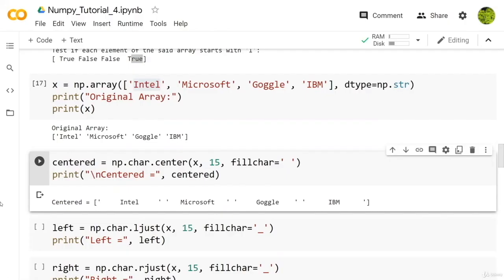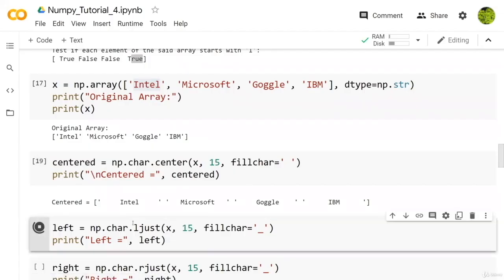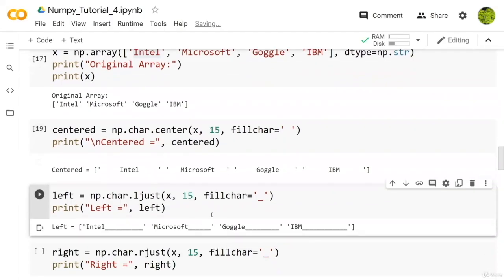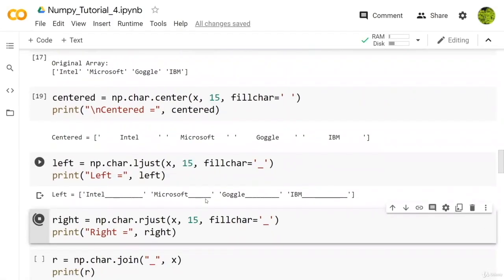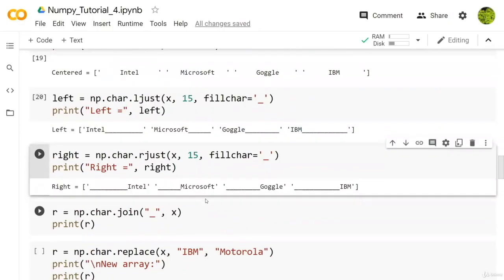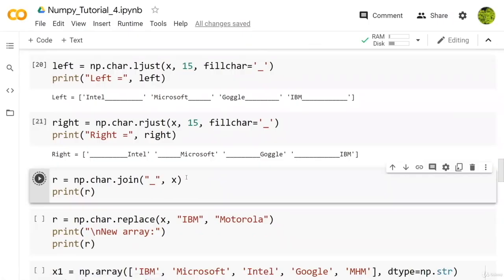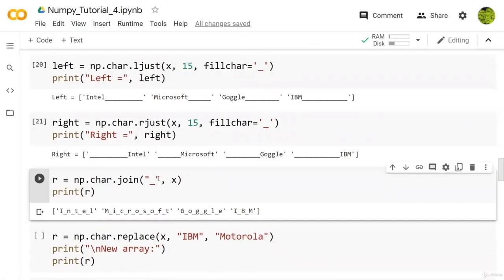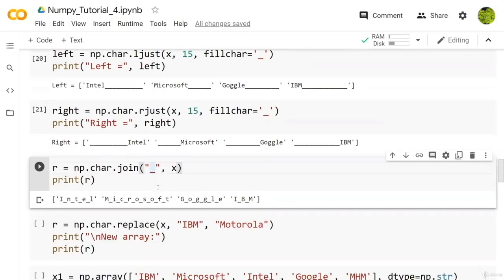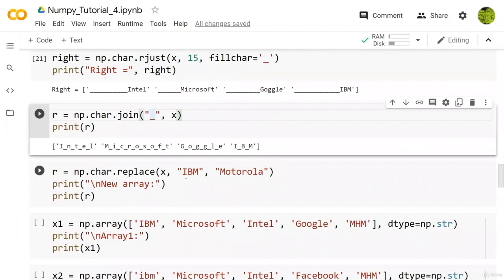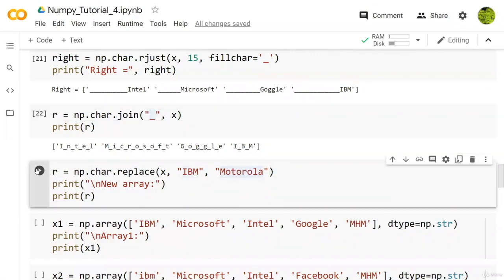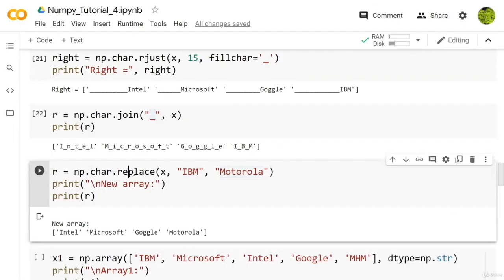Great. You can do a left kind of assignment also. You can do a right kind of addition of that also. So everything will come on the same line. Okay, you can just add that part into the normal character. In between the characters also you can add it. So we can just replace IBM with Motorola in the string by the replace operation.